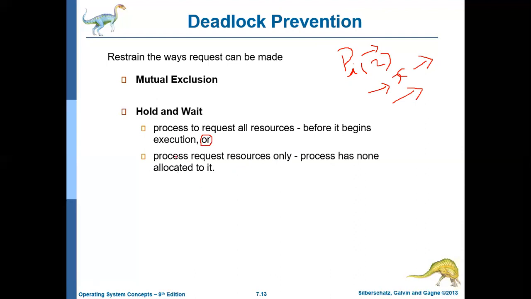By following these two conditions, hold and wait can be avoided. The first rule says that before beginning the execution itself, the process should request all the resources. The second rule says that if the process wants further new resources, then at that particular time it should not be holding any other resources. This is how hold and wait can be avoided. But enforcing this may lead to low resource utilization and starvation, though it will avoid deadlock.